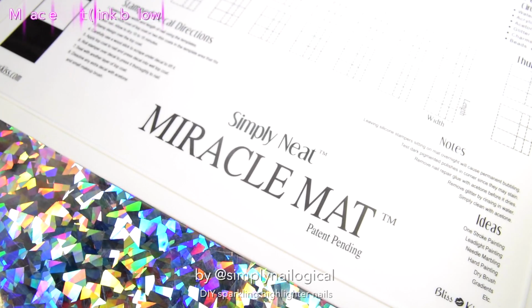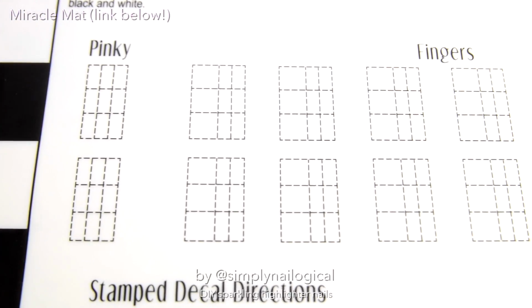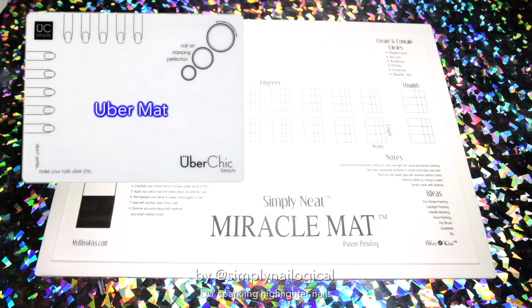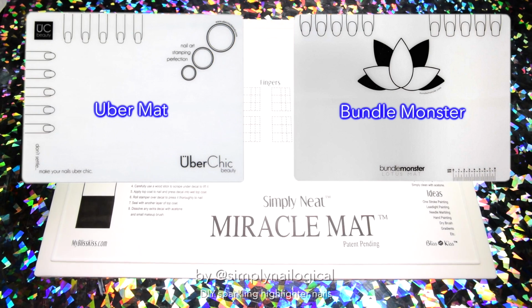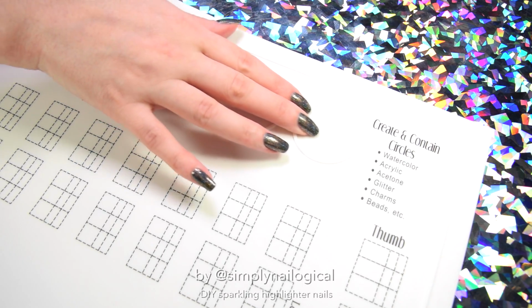So what you've been seeing is the brand new Simply Neat Miracle Mat, and it's what I'm going to use to perform my experiments on. For those of you who saw my other video on a similar mat, yes, the Uber mat is exactly the same as the Simply Neat mat when it comes to the silicone material. Bundle Monster also has one too. I'd say that the only real difference between them is that this mat has these raised circle things.